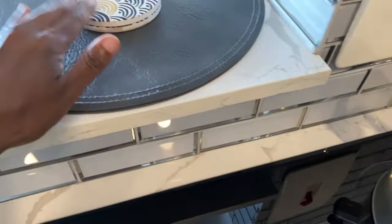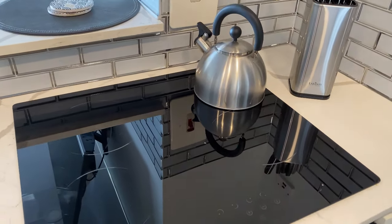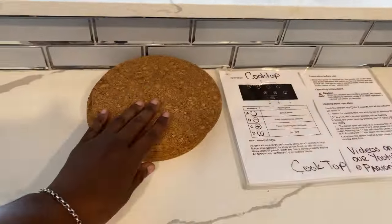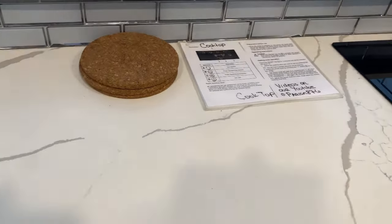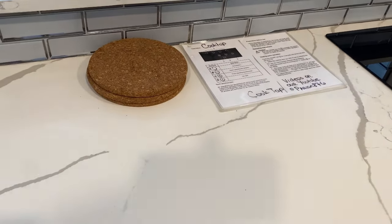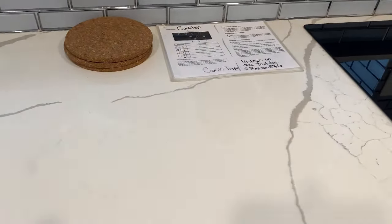Coasters are important. You need to have coasters anywhere a person will want to set something: on your island, in the kitchen, in the living room, in the bedroom, and you'll see as we go through the house. I have things here so people can set hot plates and hot pots, because you don't really want them sitting those things on your countertop. I did get these from IKEA. They were very economical, but I'm sure that you can find them in other places. It doesn't have to be this. It can be some type of mitt or something, but you definitely want to have a place where people can set hot things to save your countertops.